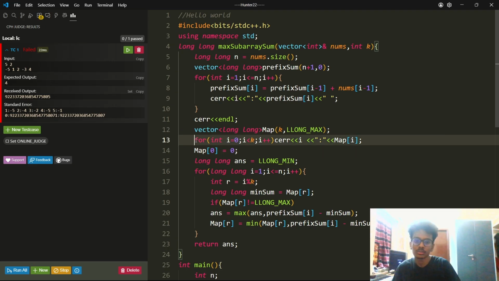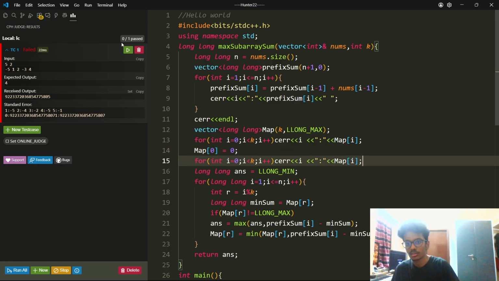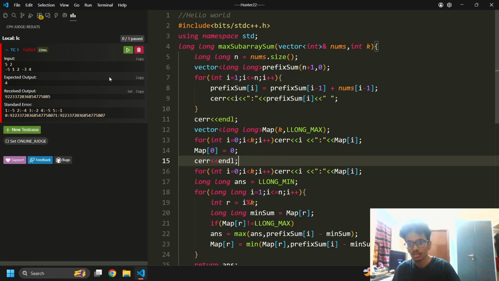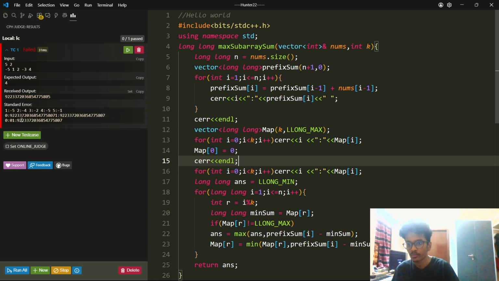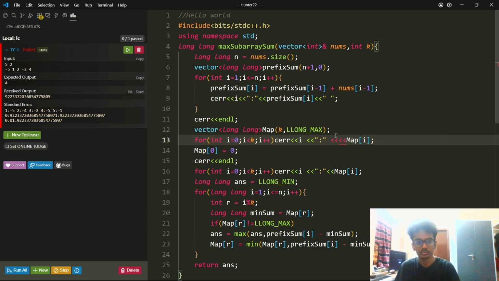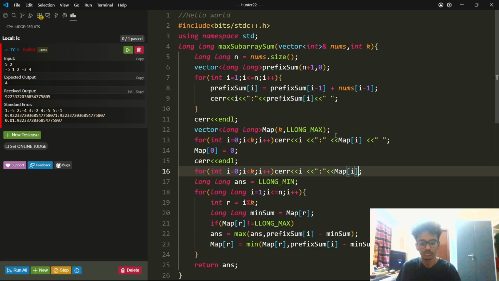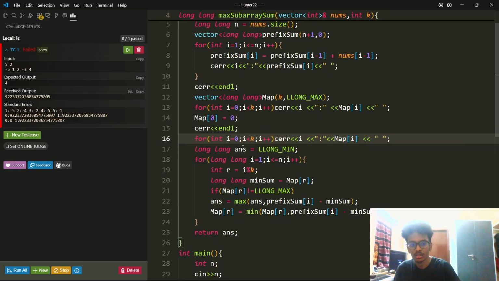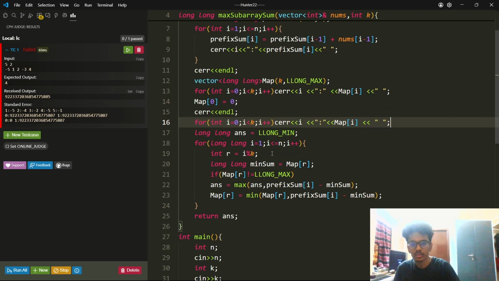If I do the same thing here, the first one should become 0. First one is 0, second one is long max. Answer equal to long min.